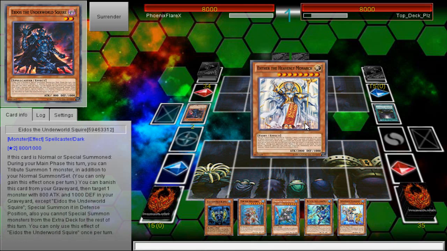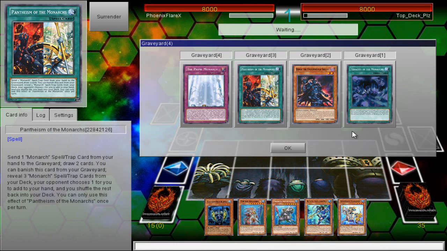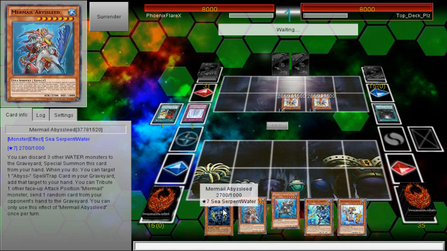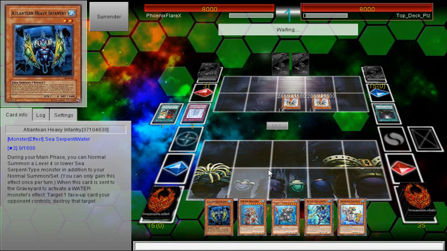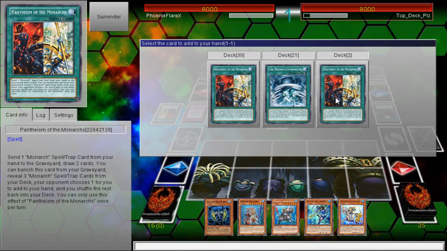and so he searches Domain, plays it, reveals Aether, makes it level 6, normal summons Eidos, gets his additional tribute summon for the Aether, sends Pantheism and Prime to grave, summons another Aether out of his deck, and then banishes Pantheism, and he reveals Stormforth, Pantheism here. And so at this point, I'm just really curious as to what he's trying to do, essentially. He takes a minute to contemplate what he reveals, but he does reveal Pantheism, Stormforth.